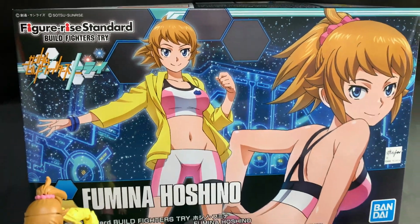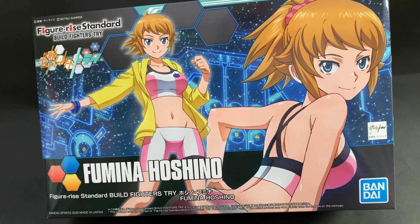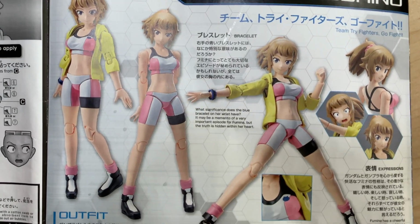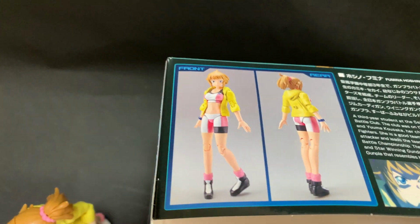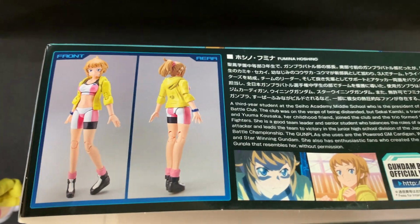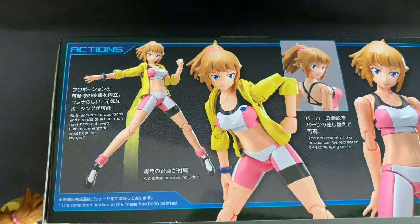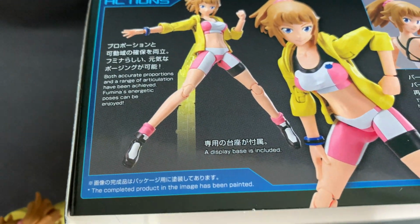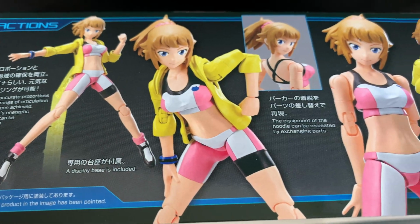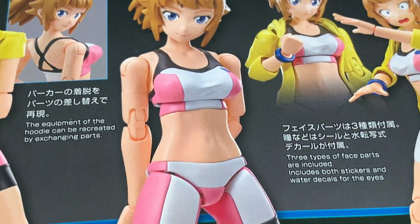Now let's look at the box. I really love figurized standard boxes, always so clean and colourful, plus you get some cool info about her. Fumina is the leader of Team Try Fighters with Sekai and Yuma. So pause here if you want to read a bit more info on her. Other parts of the box show her proportions are accurate, that she can be made with or without her hoodie, that she has 3 face parts and both stickers and the option of water slide decals.